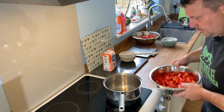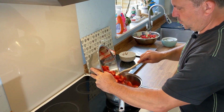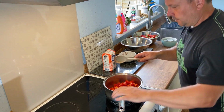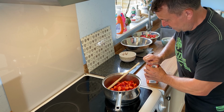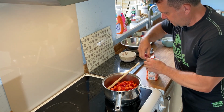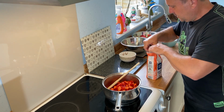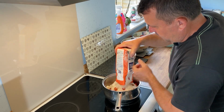So you basically get the strawberries into the pan. I use a wooden spoon the whole way through this process. So get the strawberries in. You don't need to add any water to this. There's plenty of water in the strawberries, and this is what we're going to boil off through the cooking process, so it will actually reduce right down. I think I usually get four jars when I'm doing my damsons. So I always do five jars just in case there's a bit extra. So I put the sugar straight on.